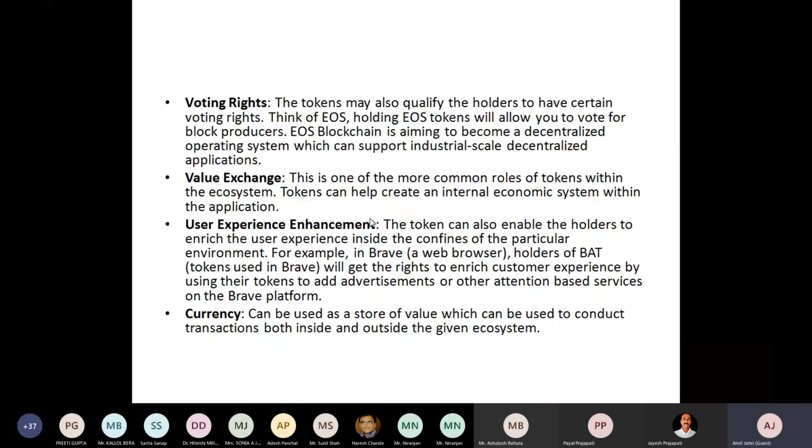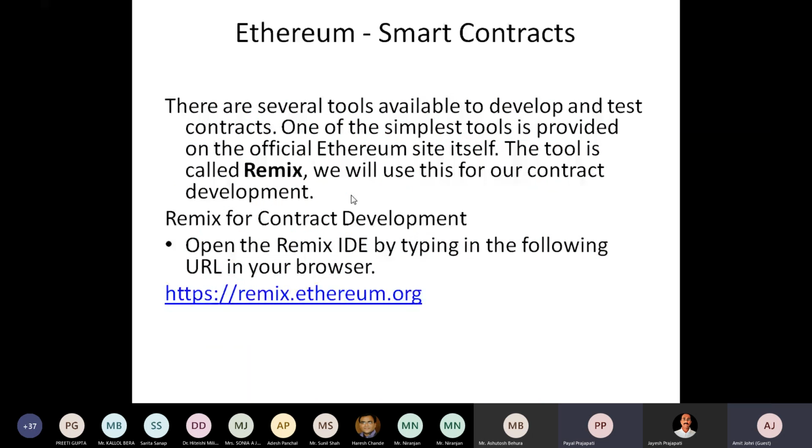Okay, sir. Okay. So next slide is Ethereum smart contracts. So it's 3:30. Can we have a half-hour break? At 4 o'clock we'll start with this. Yes, sir. We can meet at 4 p.m. Okay. You also have some tea or coffee, I'll also have some tea. And at 4 o'clock we meet. Okay, sir. Thank you very much. To all the participants, we'll meet at 4 p.m. and join using the same link. Thank you.